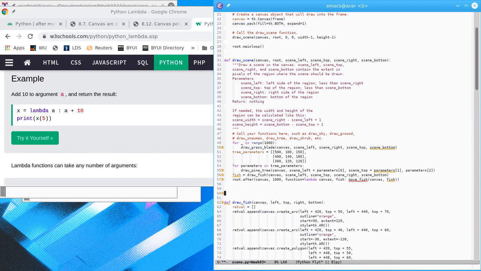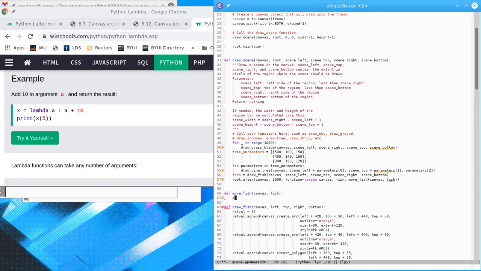Okay, so we're going to say def move fish canvas fish, and we're going to say print fish just to see what happens, right? And so line too long, okay, we know about that. And that's that one, line too long. What's this one? Local variable fish is assigned but never used.